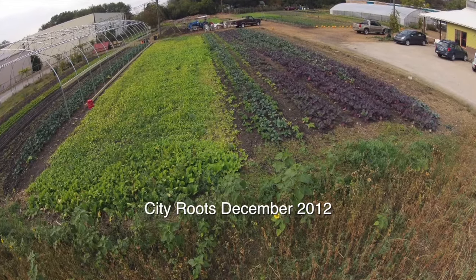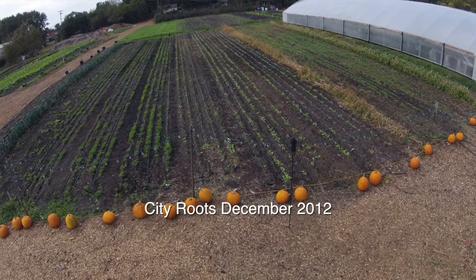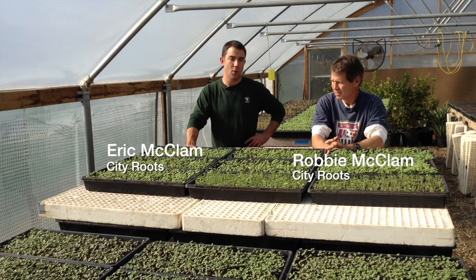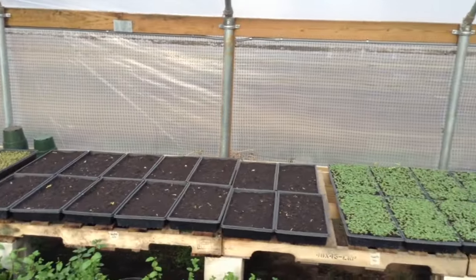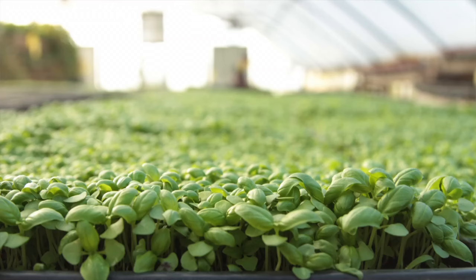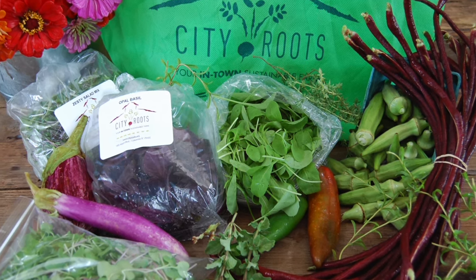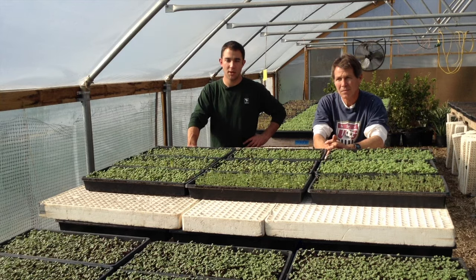We're basically an annual production of vegetables. We've got an acre and a half — about 1.5 to 1.6 acres in annual production. With our blueberries, blackberries, and some perennials, we have about a quarter acre. In a growable area, we're only working with 1.75 acres. Our site altogether is about 3.5 acres. If you take the two greenhouses out, which are for microgreen production, we're looking at an acre and a half for vegetables and a quarter acre for fruit. Combined with microgreens and vegetable production, we're grossing around $200,000 on really less than 2 acres of production, which we're pretty proud of.